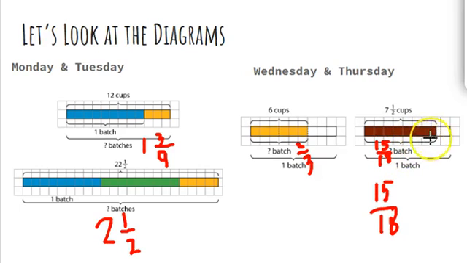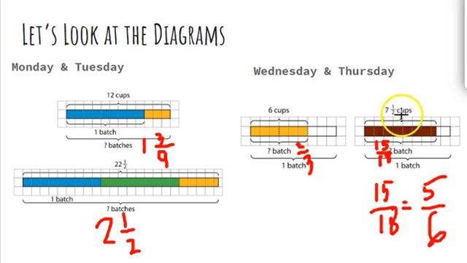Because think about it, it was 9 cups for a whole batch. If we use 7 and 1/2, they made it into 1 and 1/2 cups. I don't like that so much. I would cut each of these into halves, so that way I've got a nice neat number, and I can see that I have 15 halves out of the total of 18, because if I make 9 and then cut those into all halves, it makes 18. Divide both those by 3, I get 5/6 of a whole batch.